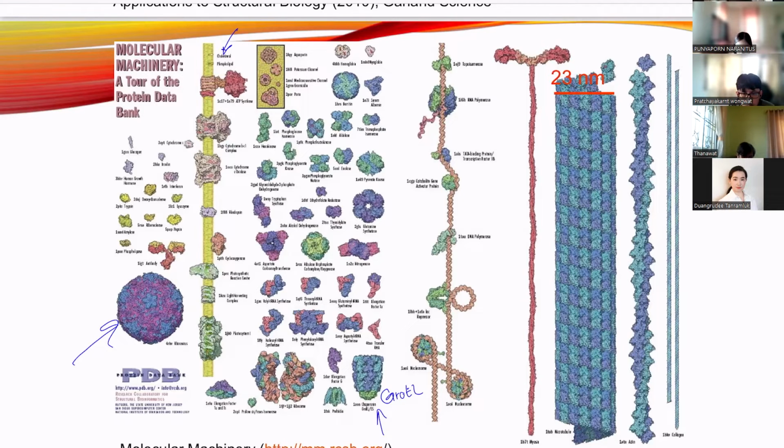And what else? This one, as we talked about earlier, kinesin and dynein walk along the microtubule with little feet. So it has this little feet shape, and then it carries the big cargo along.